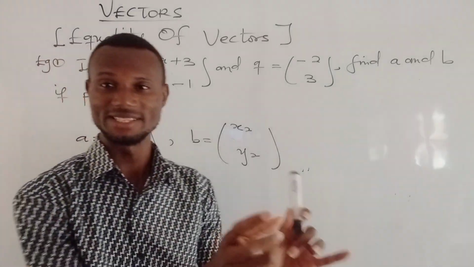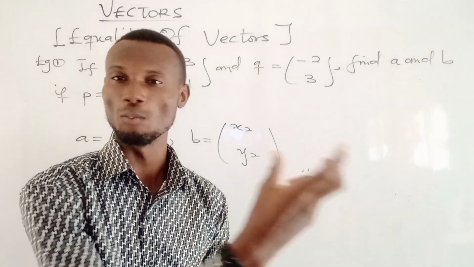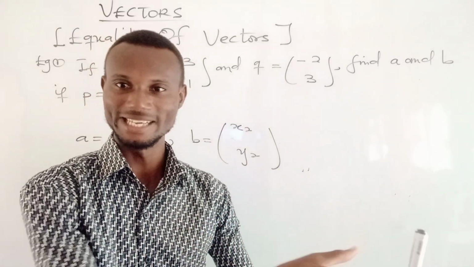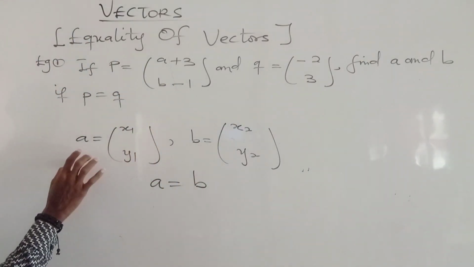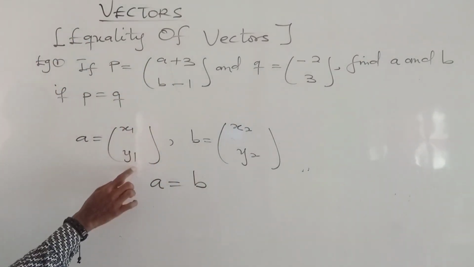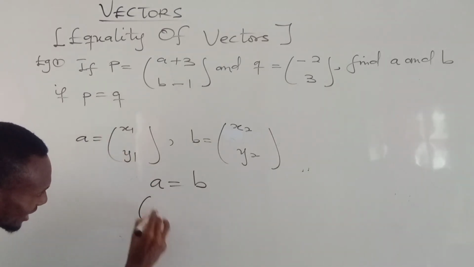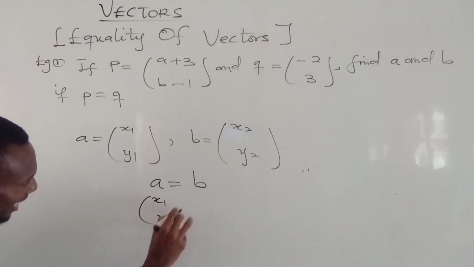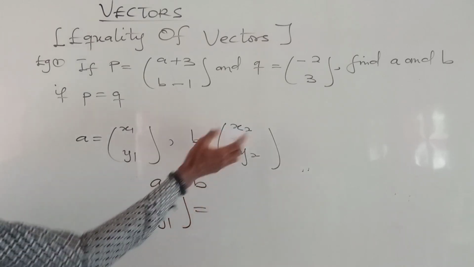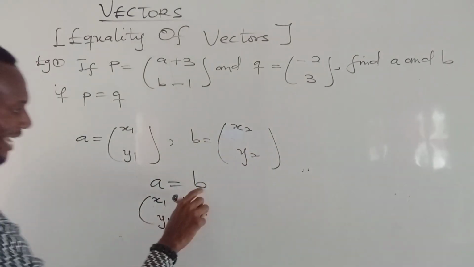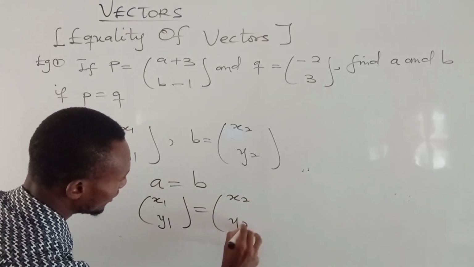What that means is that for the two vectors to be equal, the corresponding components are also equal. From here I have the value of the vector A, which is s1, y1. So in place of the A, I can write the s1, y1 there. Let me write my s1, y1 down equals, then I have my vector B, which is given to be s2, y2. So in place of the B, I'll write my s2, y2.